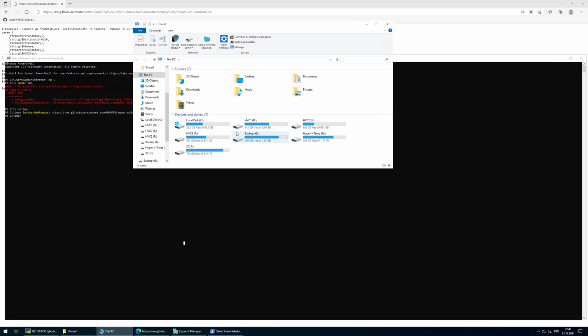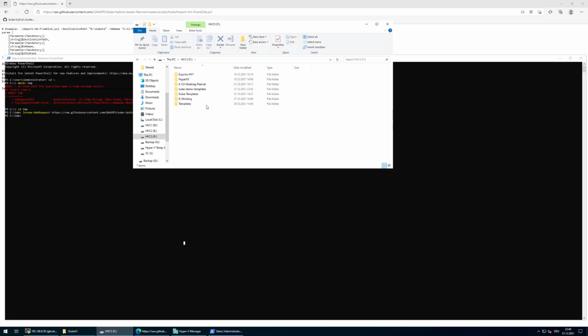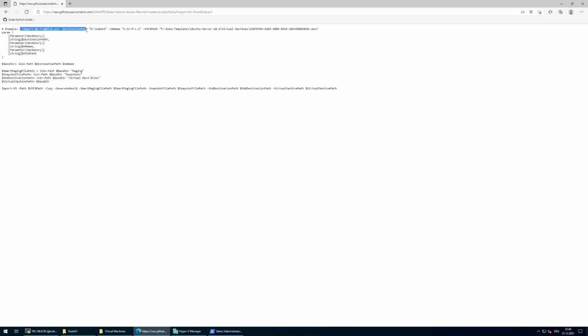We can take it from the location that we have exported it to. In the virtual machine folder, you will find this file with the extension of VMCX. And what we need to do, we will use it like this.